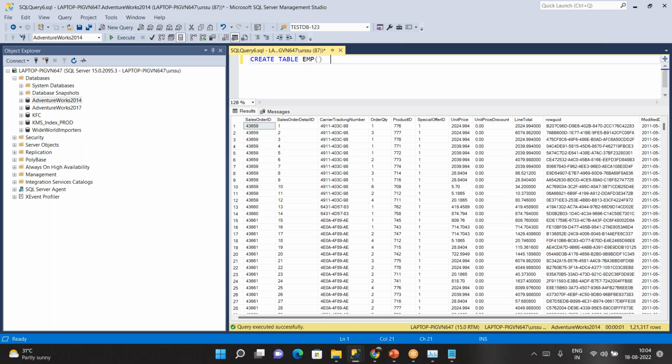They will specify to which file group this table needs to go. When you specify that file group, automatically that data will go to that file group only, instead of going to the MDF file. Whenever you are creating a table, they will specify to which file I need to create this table. So whenever you insert, update or delete, that data will go to that file group only, not the MDF file. That is the second scenario.